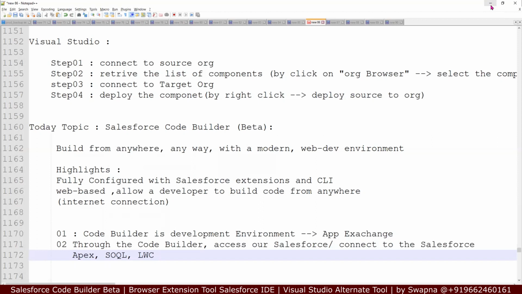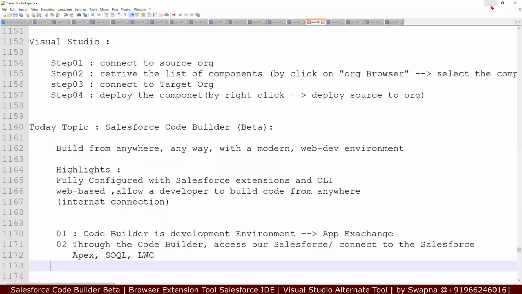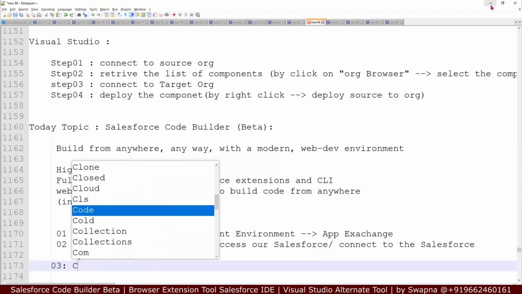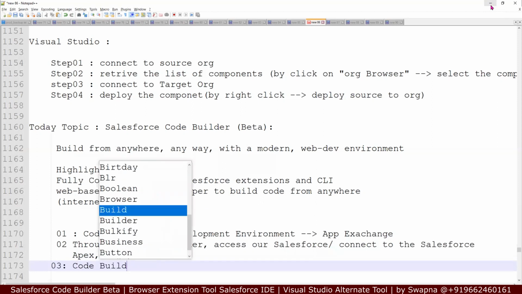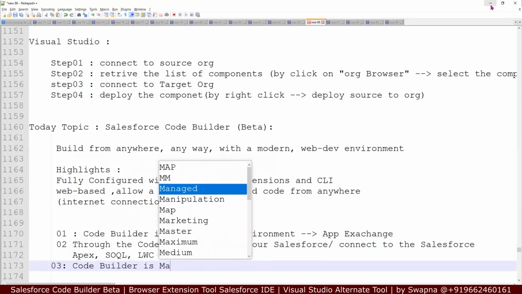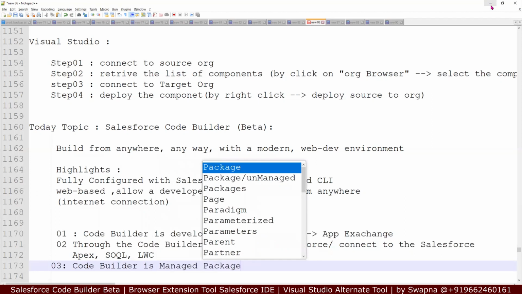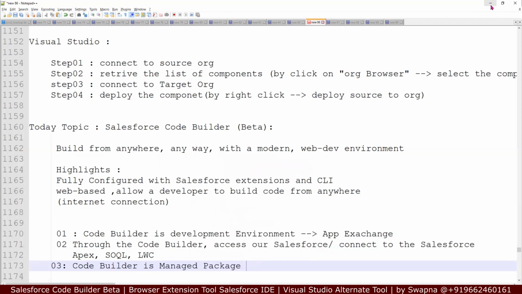So we can install Code Builder. Code Builder is a managed package. We can install this managed package in the Salesforce org where we are planning to implement the code.